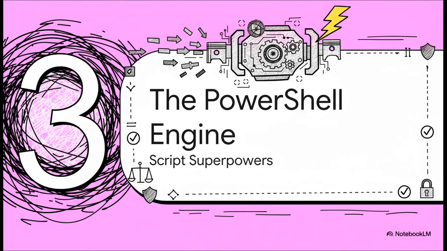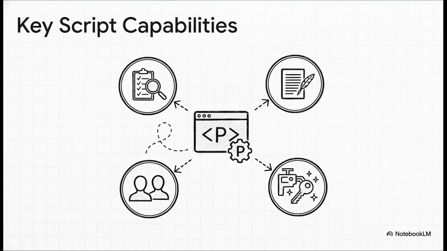All right, our data blueprint is ready. Now let's talk about the engine that's going to do all the heavy lifting, the PowerShell script itself. And this isn't just some dumb loop. It's actually a pretty intelligent tool with built-in safety features to make sure this whole process is safe and reliable. And this is what I mean by intelligent. The script is smart. It won't just crash if a field is empty. It'll tell you what's wrong.